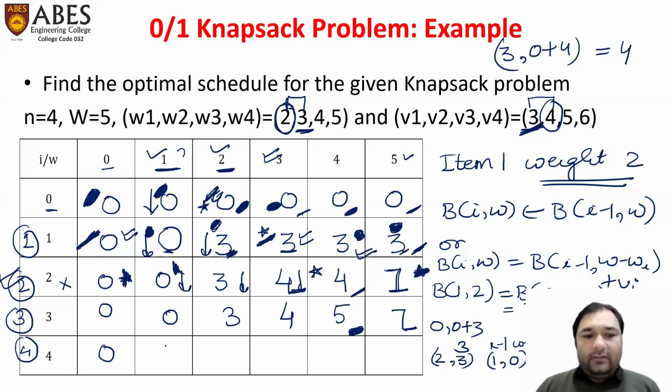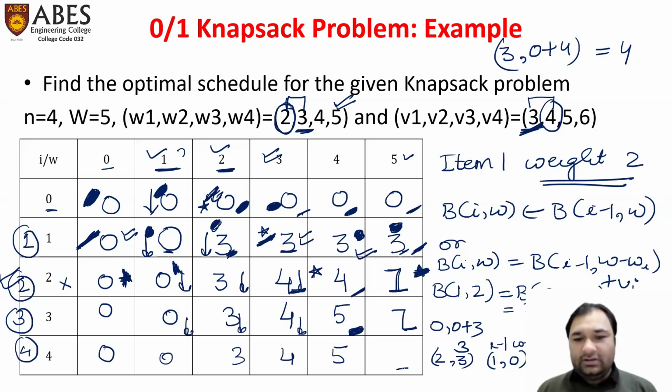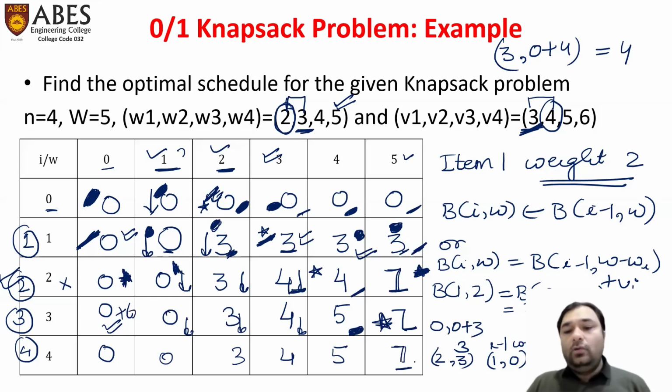If we talk about the weight 4, capacity 5, what we are doing is same value, same value, same value. It will be 0, 3, 4 and same value as 5. At this location, what we are doing is taking the previous value. And this plus 6 will be giving us 7 only. So we have got this as a solution.